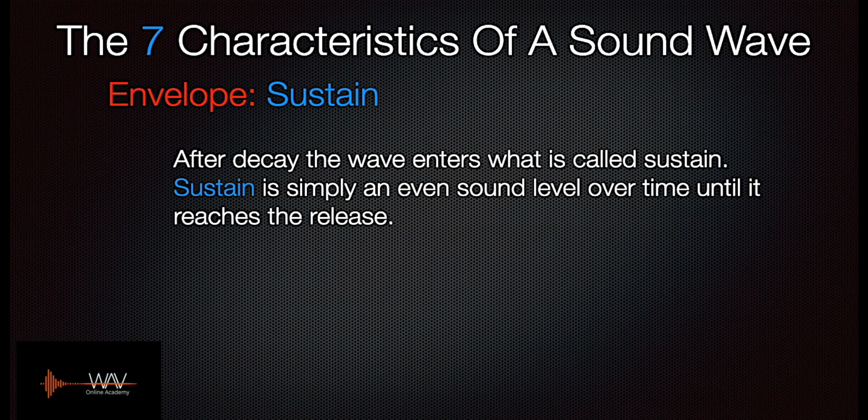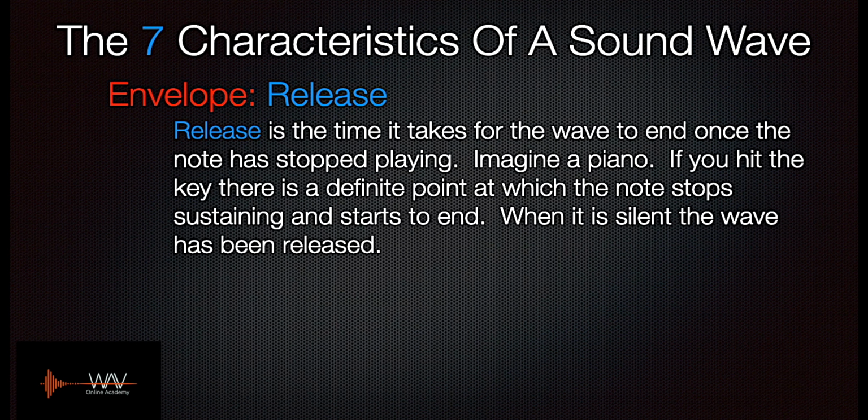So guess what the next one is? Sustain. After decay, the waves enter what is called sustain. And sustain is simply an even sound level over a period of time until it reaches the release, which is the R of the ADSR. And the release is basically the time it takes for the wave to end once the note has stopped playing. Imagine a piano again. If you hit the key, there is a definite point at which the note stops sustaining and starts to end. When it is silent, the wave has been released.